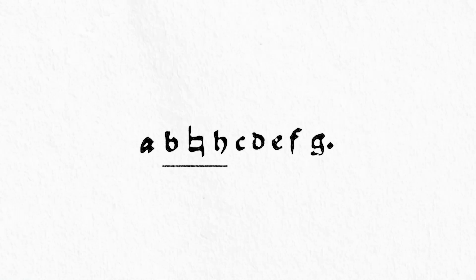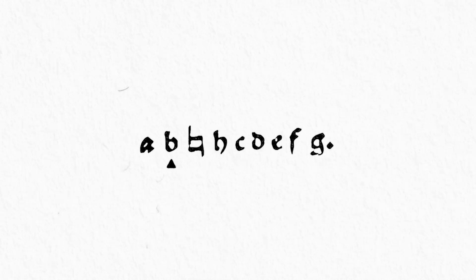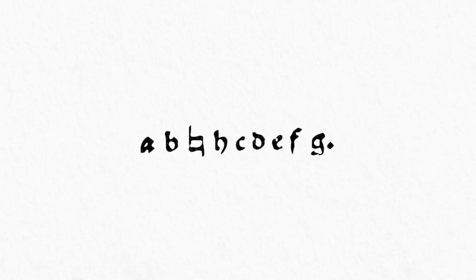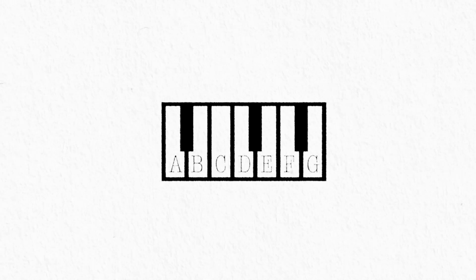Fortunately, at the time, they also had a few different ways of writing the letter B, and so people just started writing the lower version of B using a round B called a B rotundum, and the higher version using a B quadratum, or a square B. But as time went on, people started discovering more and more of these in-between notes. So these symbols that originally referred only to which B to play were repurposed as general symbols for whether a note should be played round or square, that is, smooth or pointy, that is, flat or sharp.